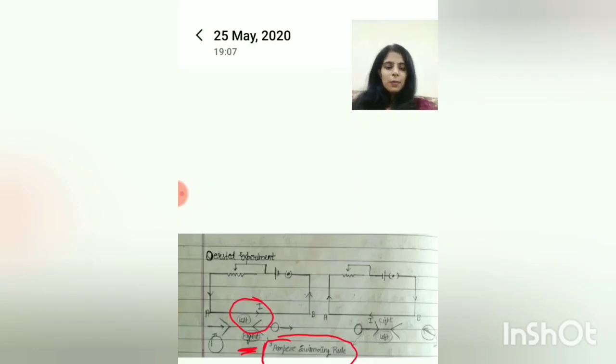Similarly, in the second diagram, imagine a swimmer swimming in the direction of current. Understand it properly. That man is swimming in the direction of current such that current enters through his legs and leaves through his head. In that case the direction of the magnetic compass needle is again the same. The north pole of the magnetic compass needle will show deflection towards the left hand of the swimmer.